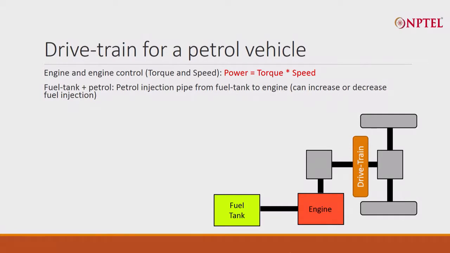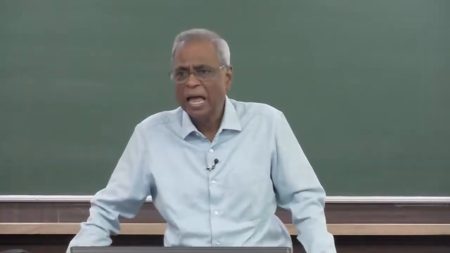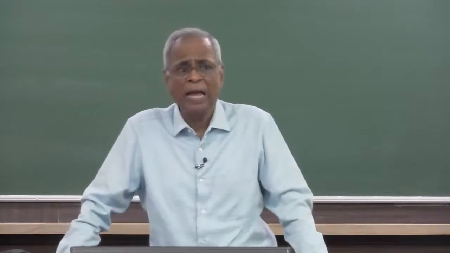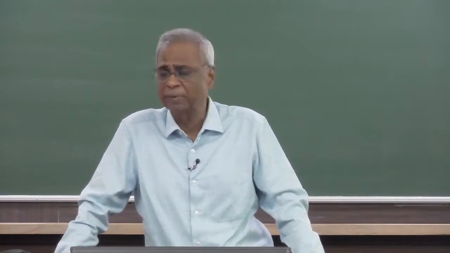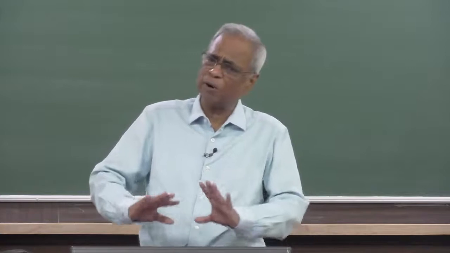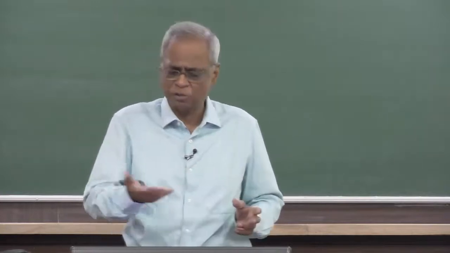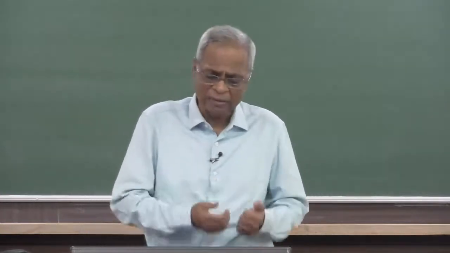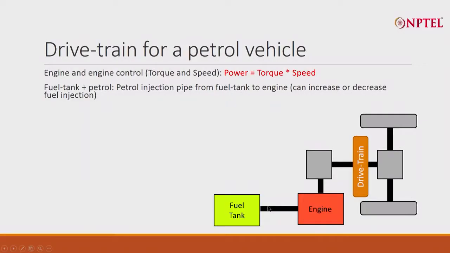What are the key things that we have to all the time worry about? There are two parameters called torque and speed. Torque actually is the force, the angular force that the vehicle will have, and speed of course is the speed, and power is equal to torque into speed. So, this is a very fundamental equation, and all you have to worry about is the engine torque, whatever is the torque that the vehicle has to face, and what is the speed at which you have to drive, and you have to provide that much power.